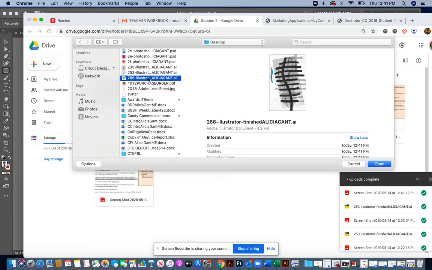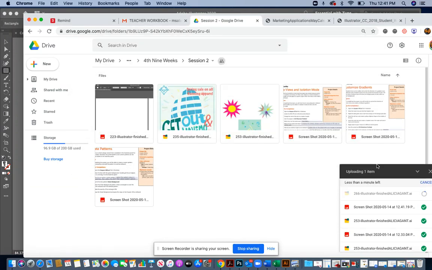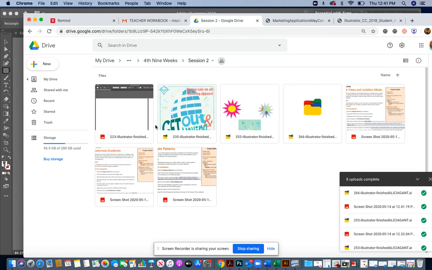So this is 266 Illustrator. These are all of the documents that should be placed in your folder. It should be uploading now. Okay, for the second session, you should have 1, 2, 3, 4, 5, 6, 7 documents uploaded. And if you have them, you'll get full credit.